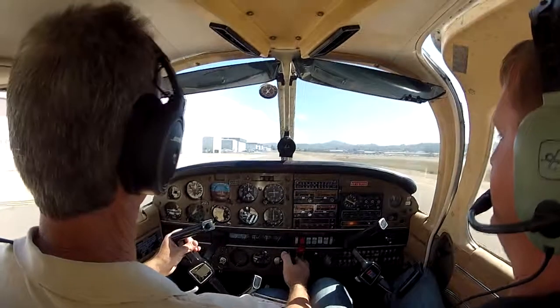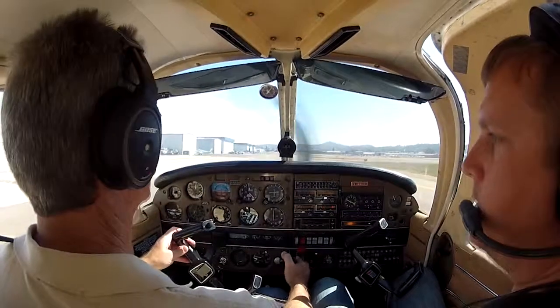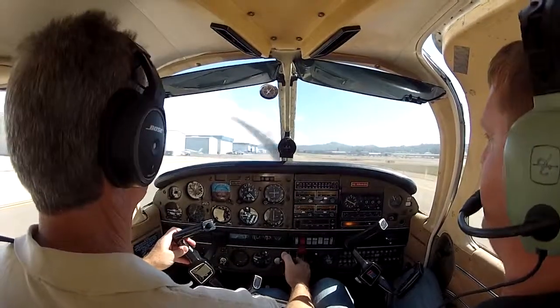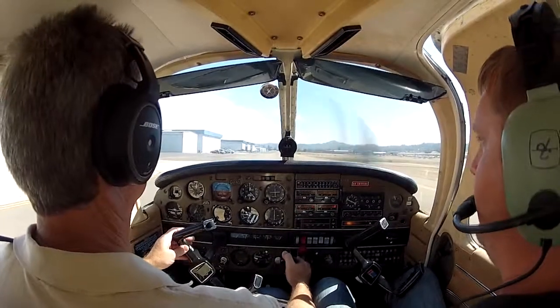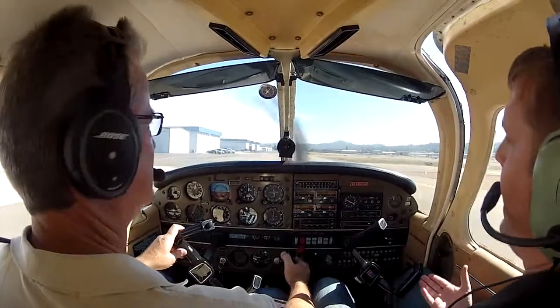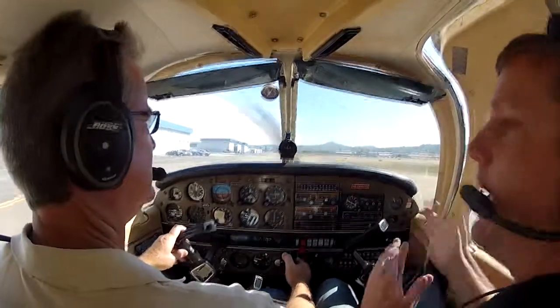And then I might suggest have Rand take you down to Brown again. Do some more ground effect stuff? Yeah, do that ground effect stuff because that's the only other area that I'm seeing. I can see that you have the idea. You know what you need to do. It's just getting that hand-eye coordination.